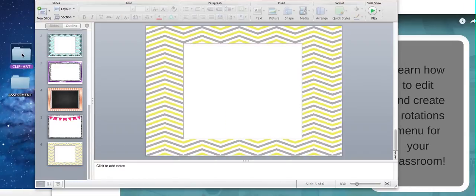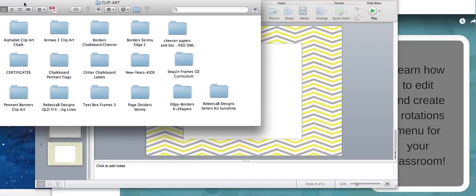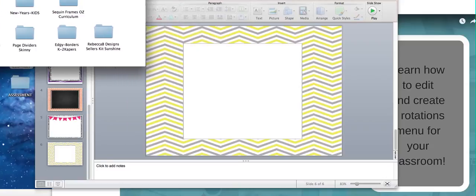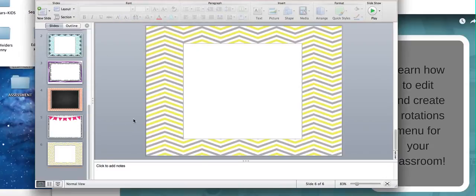Here's all our clip art here that we've purchased. We've put them into a folder here. We do have a great new workshop coming out soon to show you how to set up your different folders when you're doing teaching, because we all know as teachers we can collect a lot of items that we get from the internet and download purchases. So that'll be a really good workshop to do, so make sure you keep your eye out for that one. So what we're going to do is just going to keep that folder open. I'm going to just pop it out of here, out of the way for the moment, and click back on here.